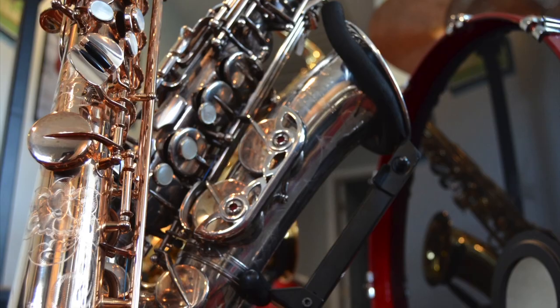Today we're going to check out the Walrus Audio Luminary Quad Octave Generator. I'm super excited about this pedal, it's awesome.